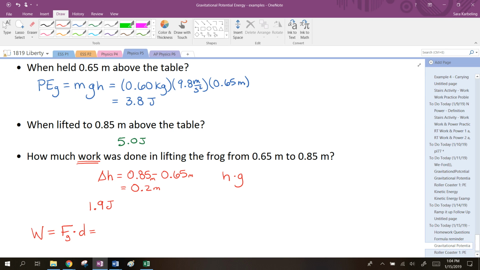Mass times, yeah. So I think this is going to be the mass times the acceleration due to gravity to give me that force, right? And then multiply that times the height. So I think you want to do that 1.9 times 0.6. Is that okay? So go ahead and do that. And what do you get when you do that? Just one second.